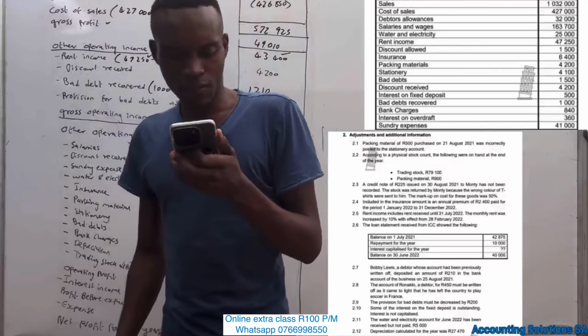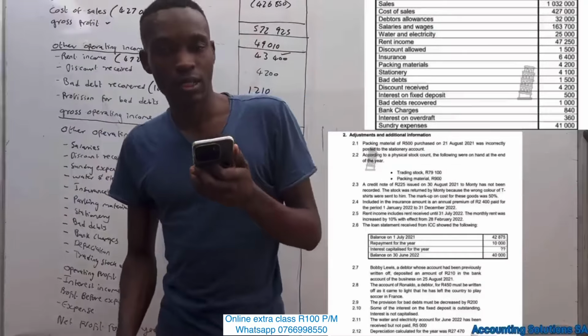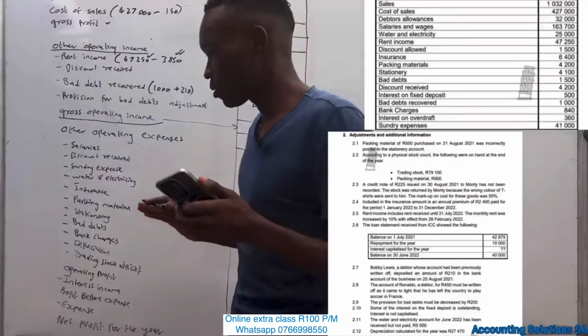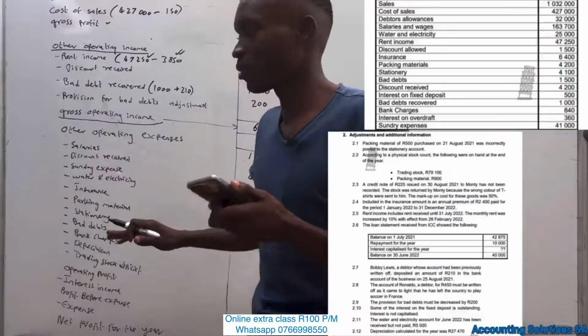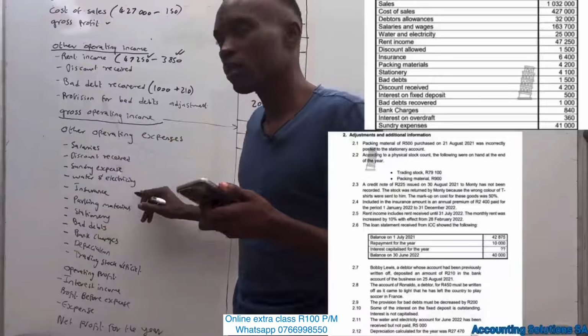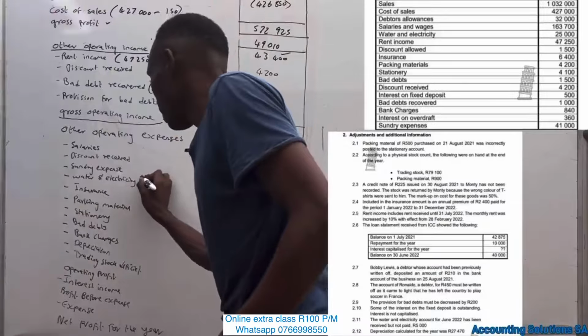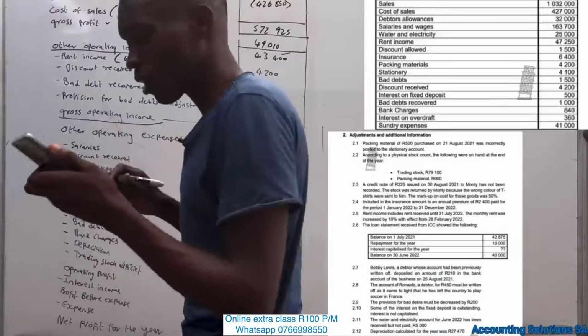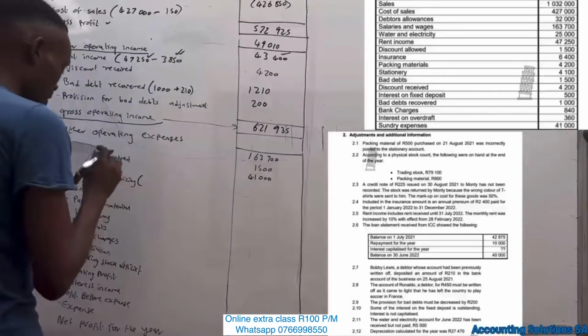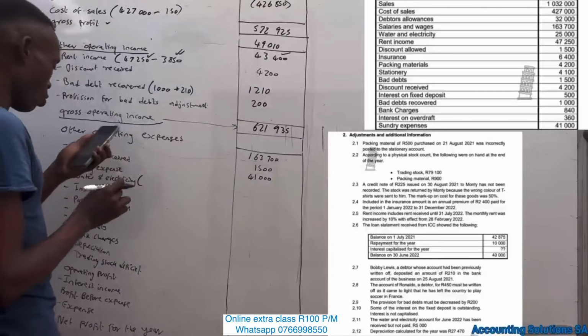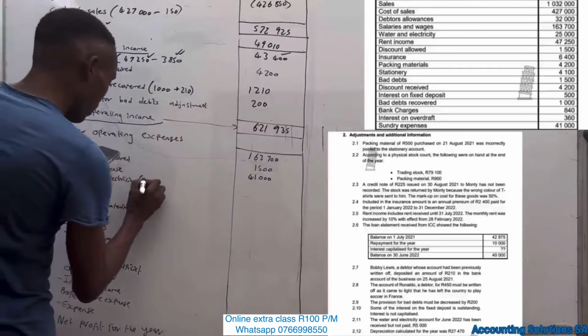The next one we have water and electricity. Okay, I'm doing so, guys, because I don't want to jump anything, so let me try to do them in order. Water and electricity, the first step, we have to open a bracket and take the one that we have under the balances. Okay, the one that we have is 25,000.